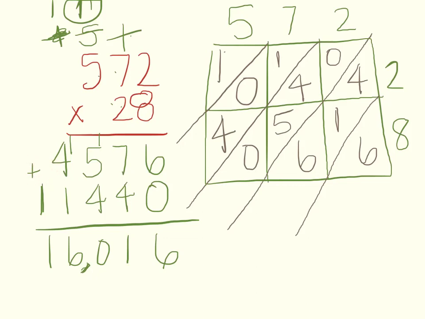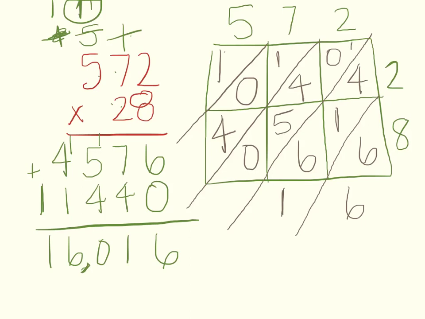We add the 2 things up. So we would add this way, but this way we have to look at the columns. So now what we do is we add all the numbers in each of these columns, and then we have our final answer. In this first one, we only have 6. So we're going to write 6 down here. But in this next column, you can see you have 4 plus 1 plus 6, which is 11. So you're going to write the 1 down here, and you still have to carry that 1.